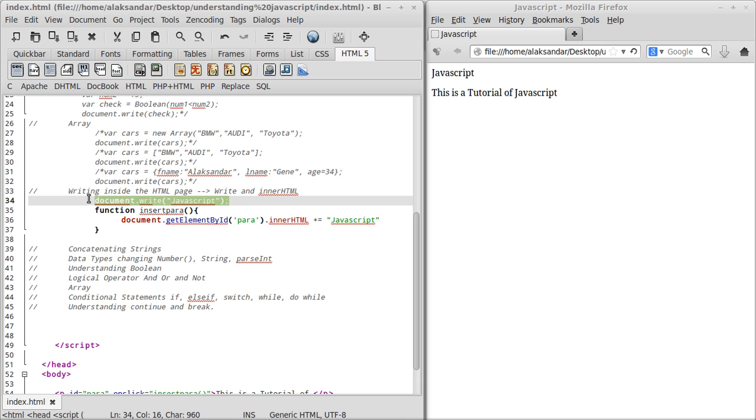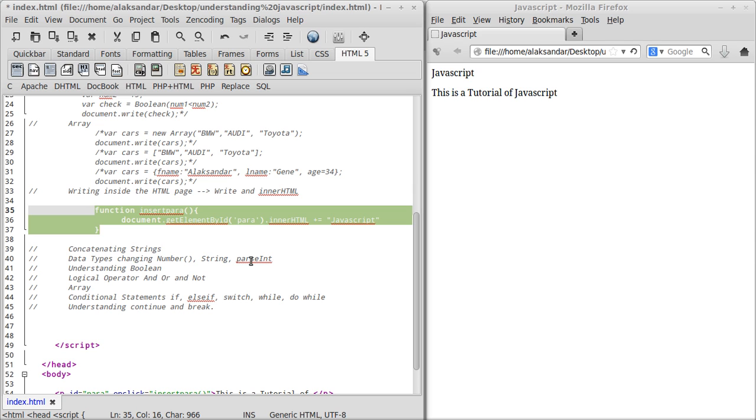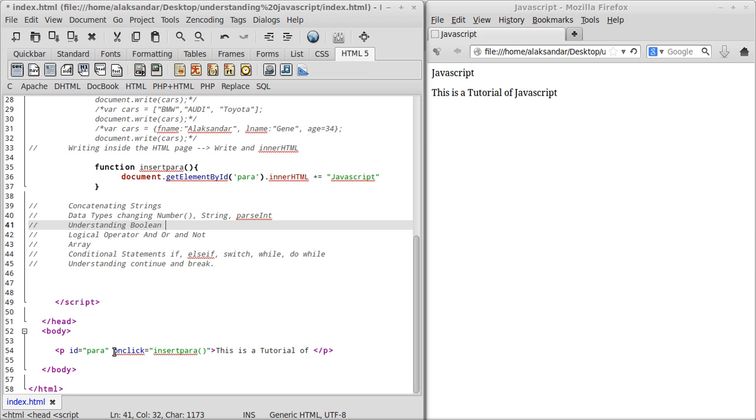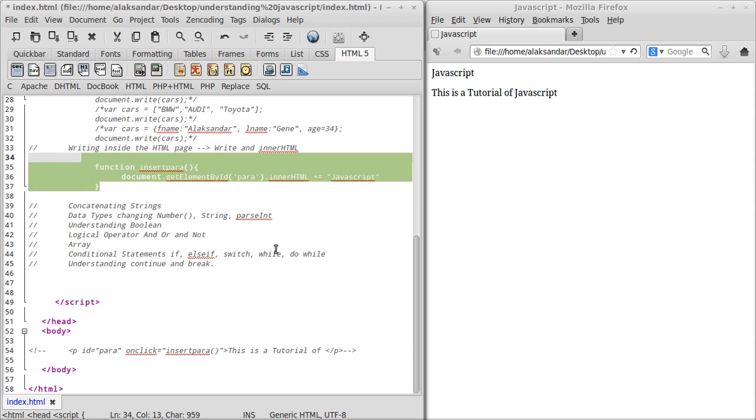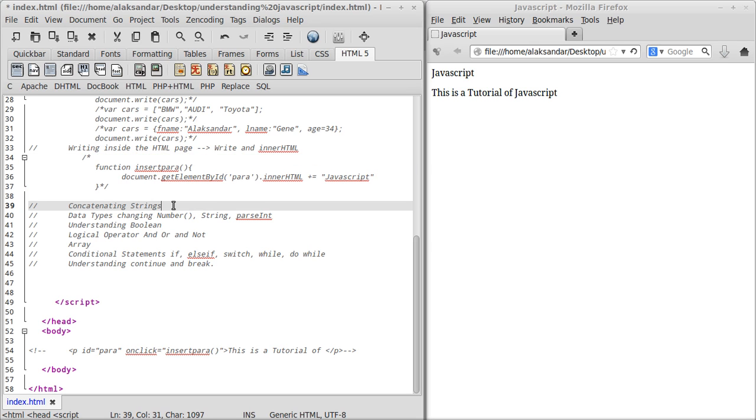I just delete it, right? So this will be the function, or else you can have this here, it's a body onload, those things you can have it. I'll comment this line, right? I'll be uploading this document, so if you want to refer, you can refer these things, right? Just a second. Okay, now concatenation of the string.